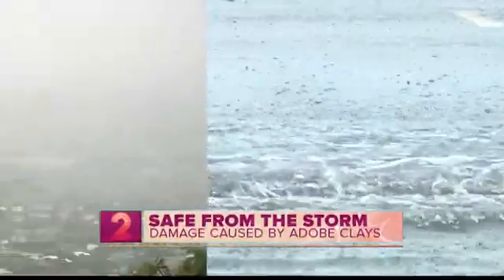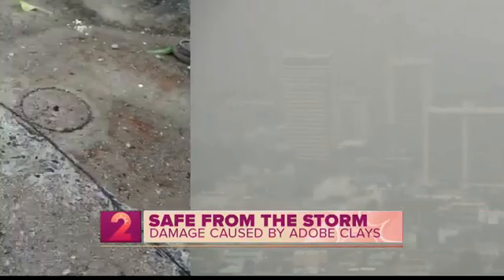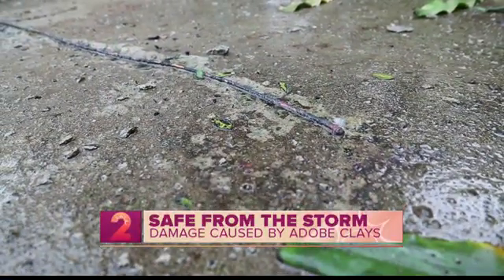And why do they do so much damage to homes? Well, when clay gets wet and saturated in our rainy season, it'll swell up about 15 to 20%. That puts a lot of pressure up on our walls, our doors, our windows, our slabs. We've all been in a home where after a heavy rain, we go to use the door and it's stuck or the windows aren't working. Then during the dry months, the soils will start to dry out, settle back down, and the door will start to work again. The same thing happens over and over again. Each time we see that cycle of heaving and contraction, those clays will settle a fraction of an inch. And after years and years of fractions of an inch of shifting and movement, that's when we start to see a home that has heavy, severe cracking in the foundation.